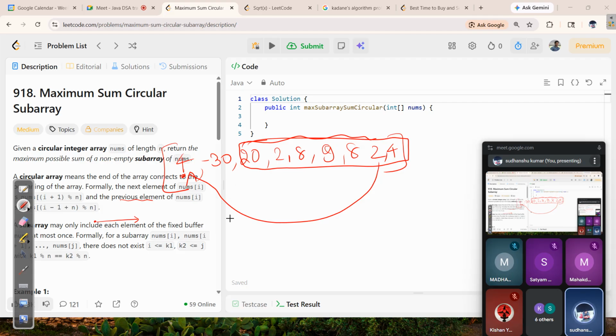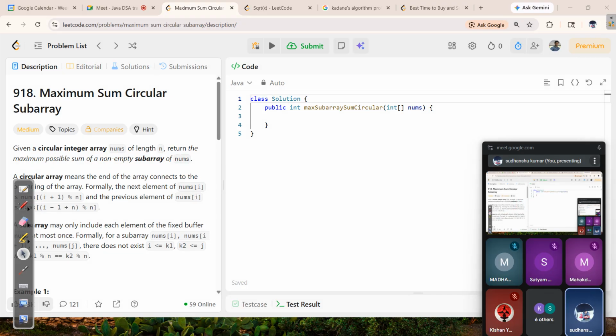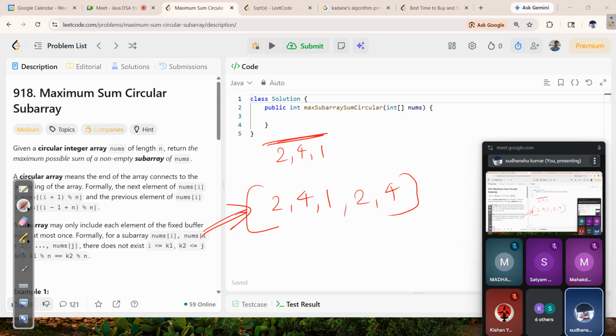Okay, and there are multiple ways to solve this. We will solve this problem also in today's session itself. I mean, multiple ways, for example, you can just have a hook here, something like this. If I give you an array like this, you will be working on this. So 4, 1, and after 1 we have 2 and 4. So I will just change this array like this, and then I will execute Kadane's algorithm on this array instead of executing on this. It's just we need to be aware that we do not pick an element that has already been picked. For example, if I go from here and select all these 3 elements, I cannot take 2 and 4 again because they are present only one time.